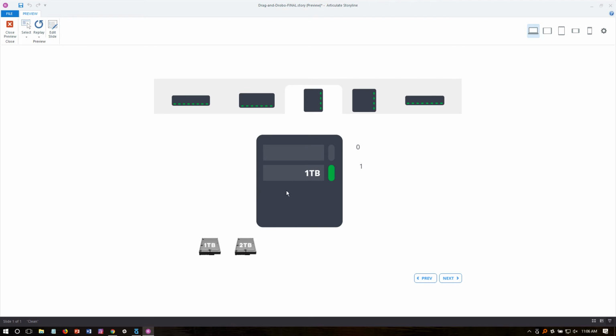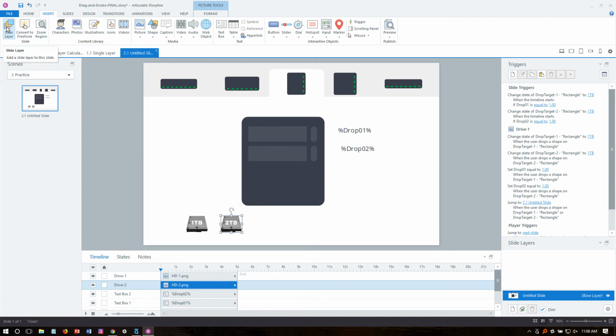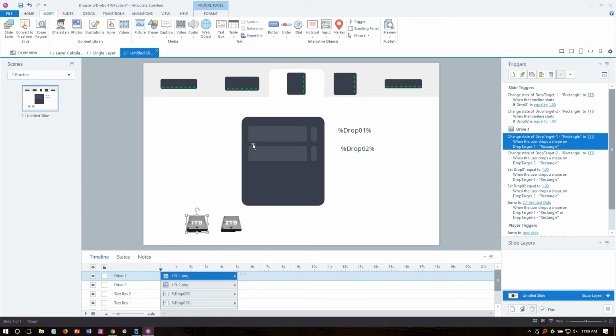Slide resets. States are changed not because I dropped on it, but because the timeline started. Come in here, drop it, and I've got that just fine as well. That's awesome. That's working. I got my reset here for both of them. I can close out. Now, I want to add, because I've kind of got this first one working great. This first hard drive, everything's working here on both of these.